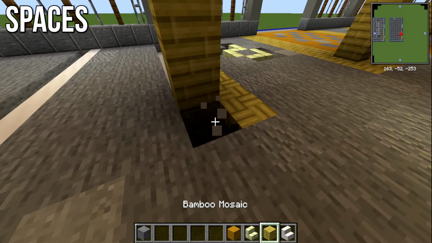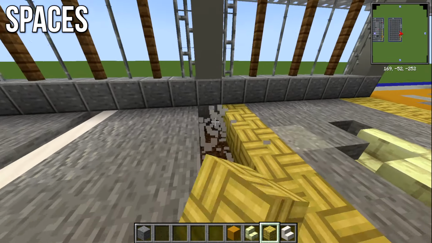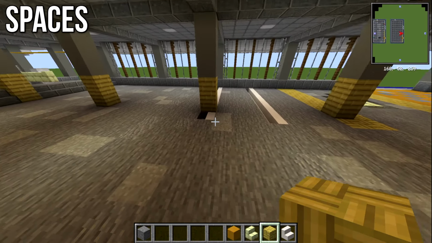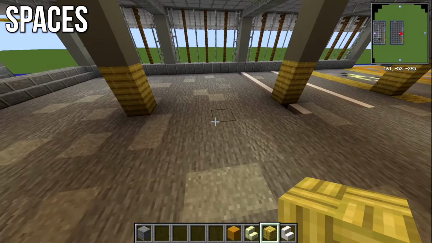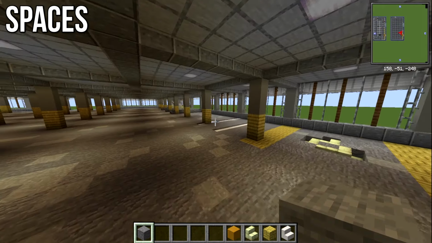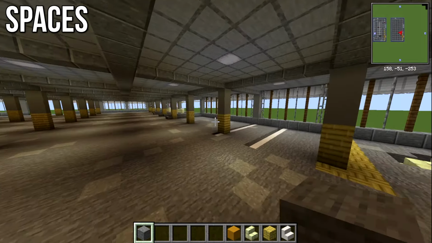It all looks off. But if you do the bamboo mosaic on this middle part of it, it looks right, like you've got a proper barrier. But those will be your normal spaces. Notice they come forwards by one. So you can then fit in as many of those as you want, really. So that's going to be it for your normal spaces, at least on the outside part of it.